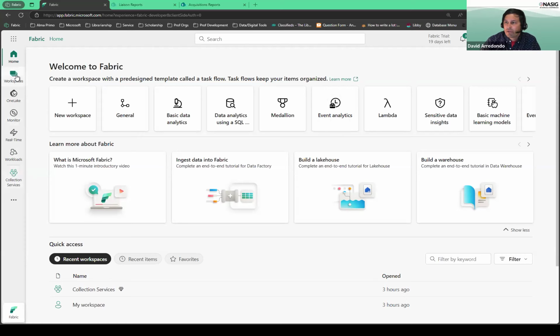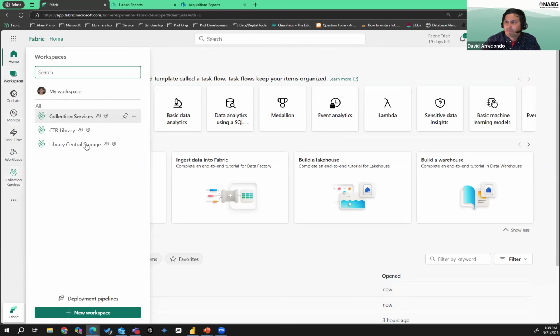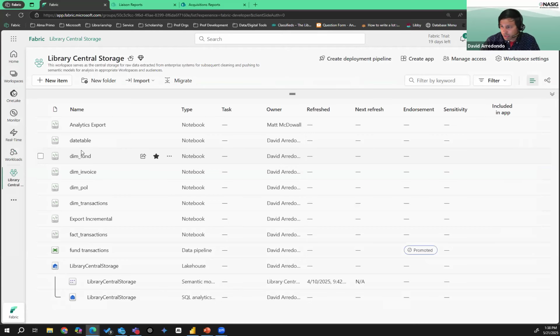What I'm going to do is navigate to a workspace I've set up to serve as my library central storage. When I'm in here, I have my lakehouse that I've set up. I have a pipeline, which links together all of my different notebooks that are pulling the data. In this case, what I'm pulling is all my analytics data through an export incremental notebook here.